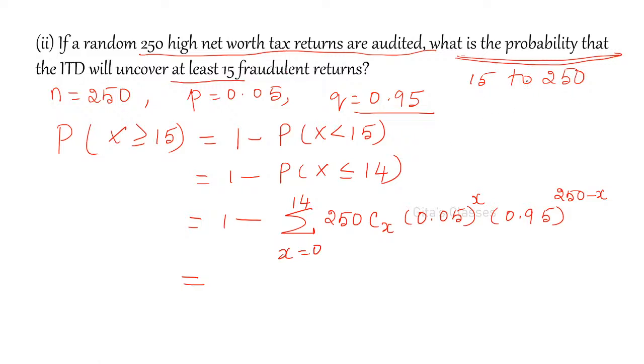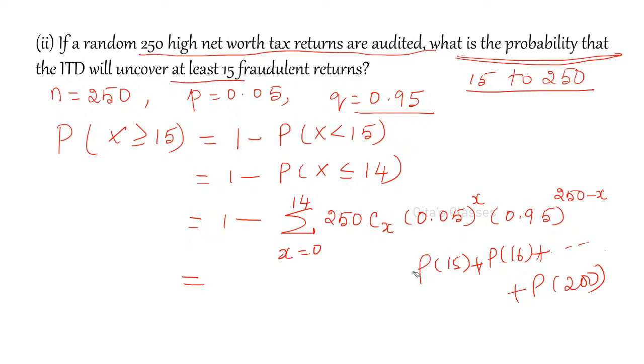Then what do you mean by that? X is greater than or equal to 15. But it is very, very difficult to find out. In the previous problem exactly 5 was asked, no. So quickly we have written 100 C5, only one term. So 100 C5, 0.05 the whole power 5 and 0.95 the whole power 95 we have written, right? Here it is not one. Actually you have to find out P of 15, P of 16, 17, etc. Everything should be added up to 200.